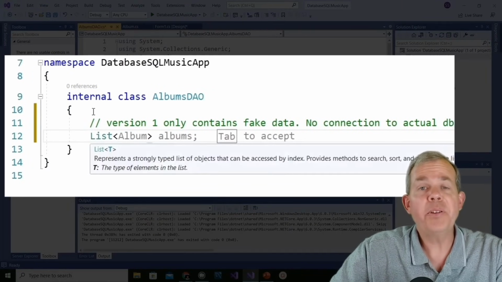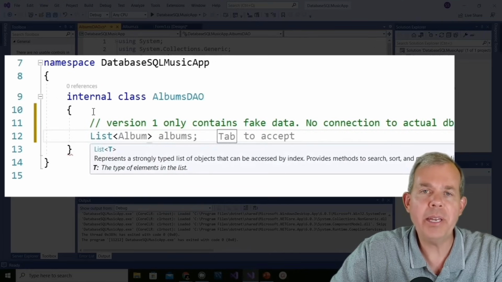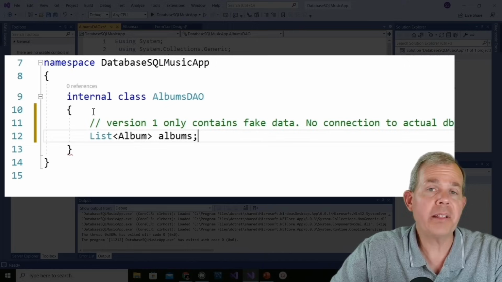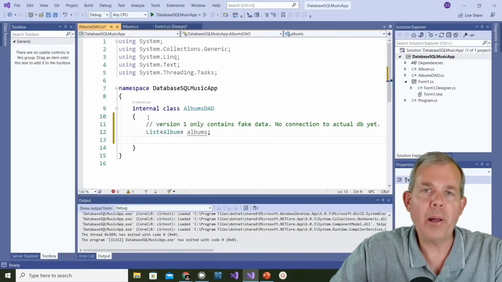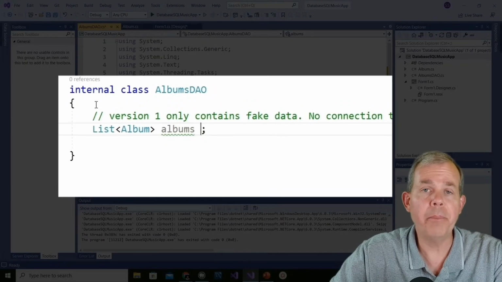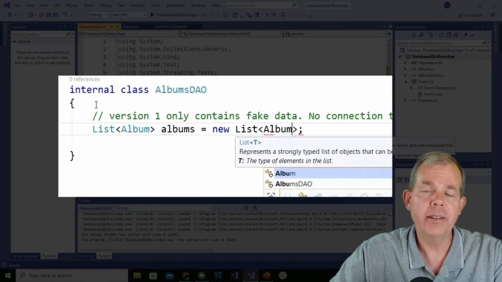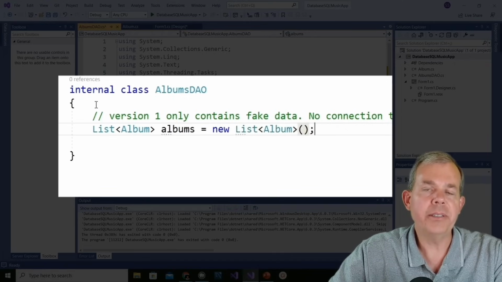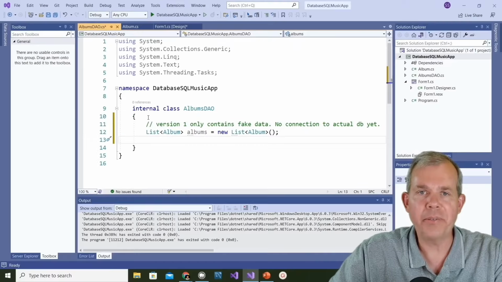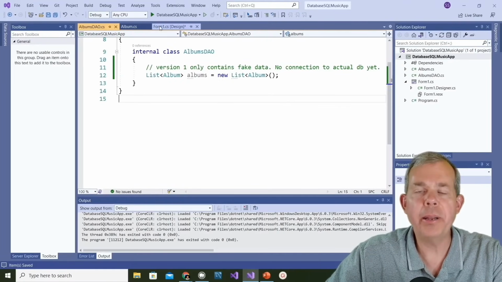And one of the nice features that you get of Visual Studio 2022 is the type ahead help. It predicted correctly that I wanted to make a list called albums. It's a list of type album. What it did not predict was that I wanted to initialize the list, so it has some list value in it. It's not a null list. It's got values. So it's a list of 0 values, but it still is defined. All right, so this is just a placeholder right now. We're just going to create an empty list.